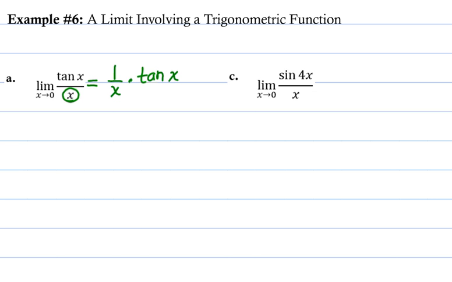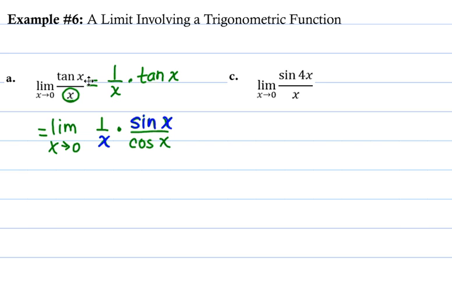And now that I've done that, okay, so limit as x approaches 0 of 1 over x times, and I said tangent is equivalent to sine of x over cosine of x. And then if I use my special trig functions, the ones from the other slide, sine of x divided by x equals 1. So if I can rewrite this in a way that those are together, I can actually simplify this.